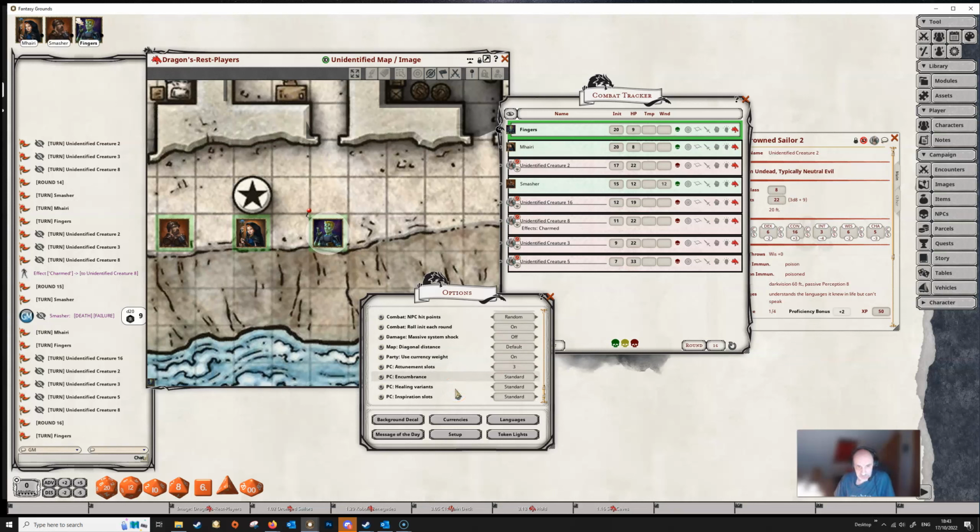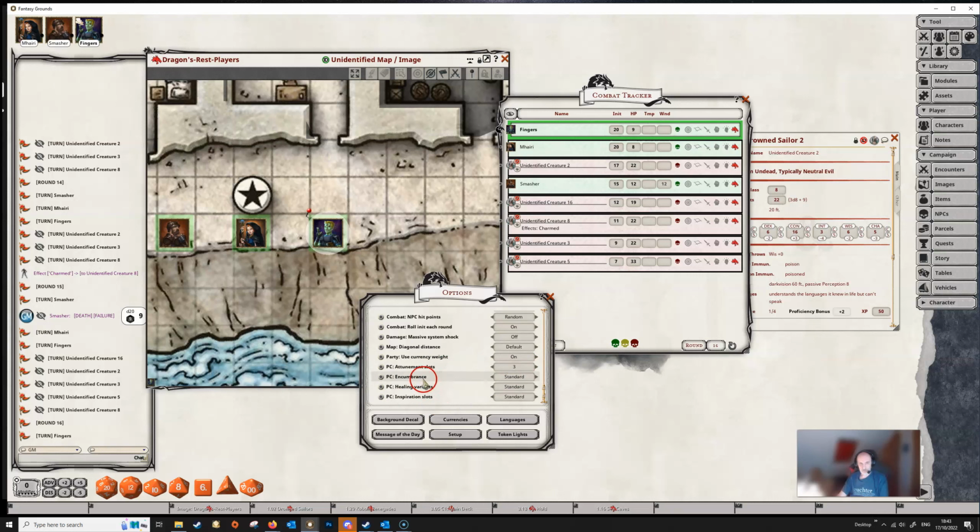And you have got an option here for attunement slots. The rules as written is 3. You can change that to 3, 4, or 5, or bonus proficiency, or 2, or whatever you want. You can set your attunement slots to a different amount. That's just simply a house rule. 3 is the standard.